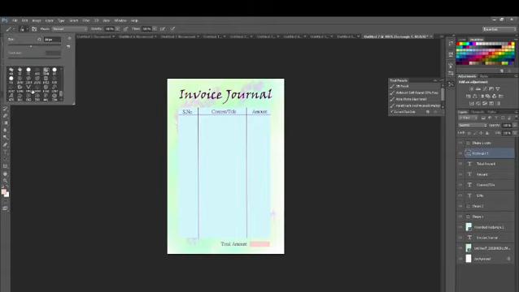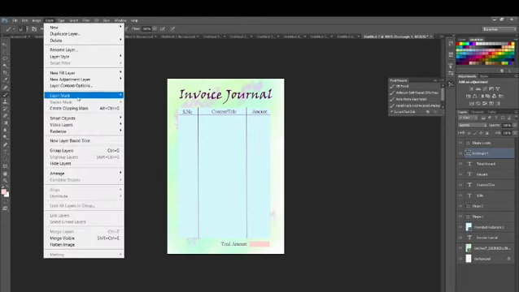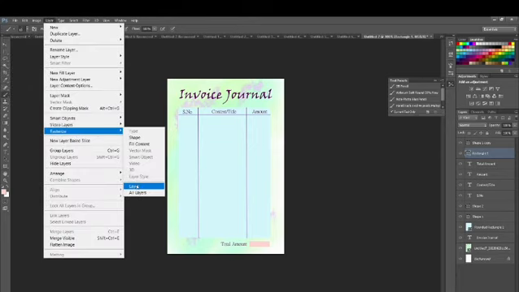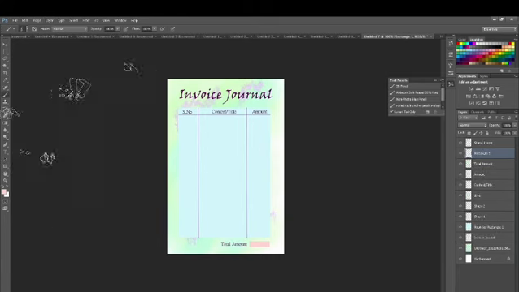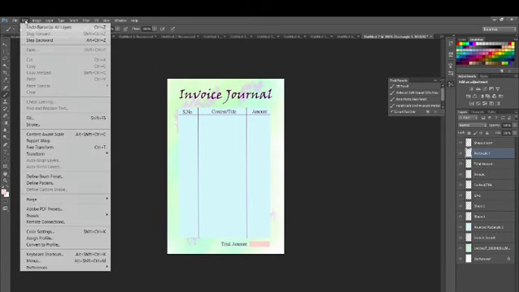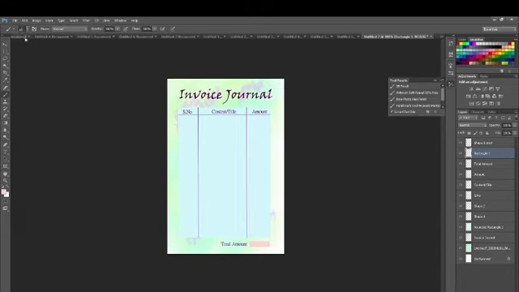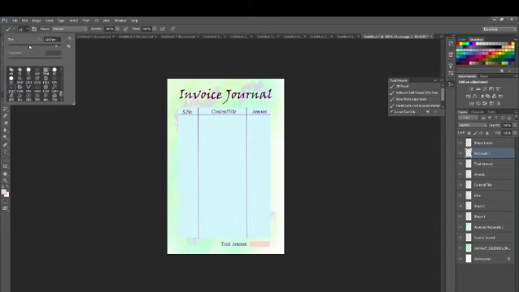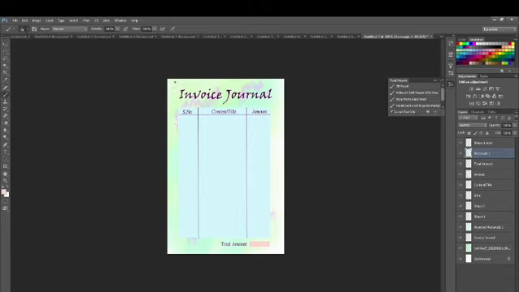I'm going to be using some brushes. That's the brush tool. You could very well import your own custom brushes. It entirely depends on you. But before that, we have to rasterize all the layers. Then only will we be able to use the brush tool. So I've selected the option to rasterize all the layers. Then I've selected the brush, and I wanted the perfect size of the brush.